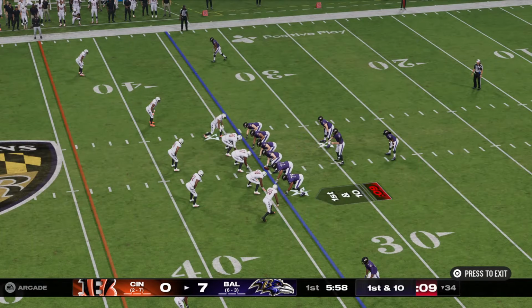They'll turn and hand this one off. And he'll be stacked up at the line of scrimmage. No gain on the play. They'll try again. It's 2nd and 10. Here's Flacco. His throw left side is complete. He's going to be taken down at about the 30. They'll break the huddle. Coming up now for 1st and 10.